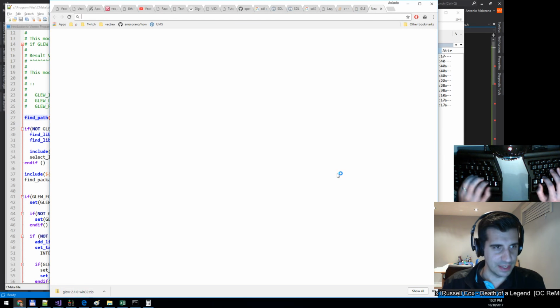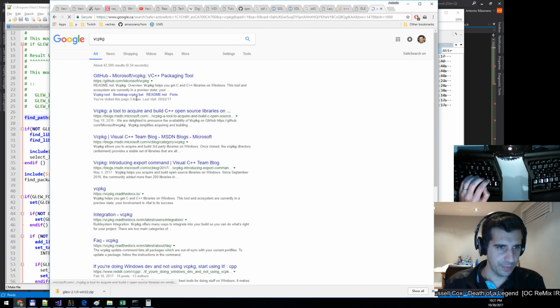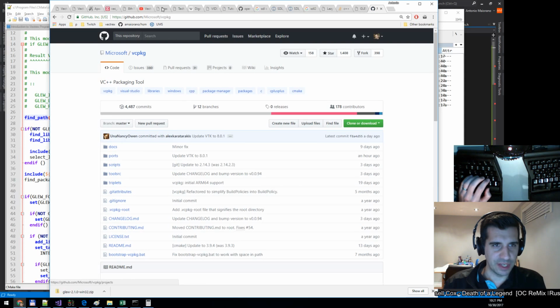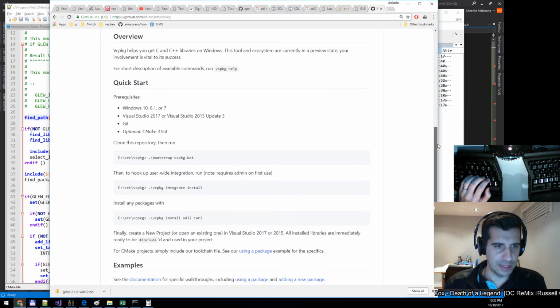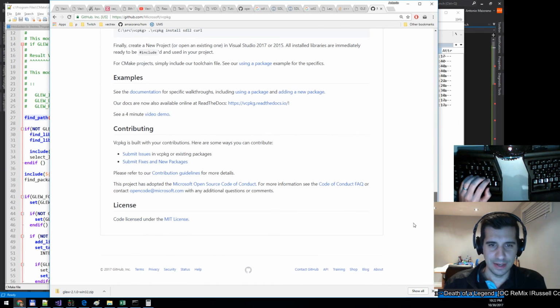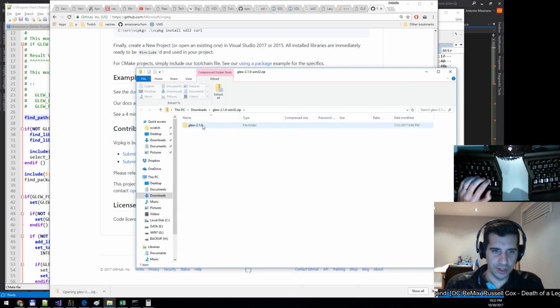Like Microsoft has this VC package. Yeah, this is on Microsoft's GitHub. It's called VC package. I should really look into this a bit more because this probably has stuff like glue on here. And the idea is on Linux and Mac, you can just tell it to download the packages you need, and then CMake will find them in there. Anyway, for another day.